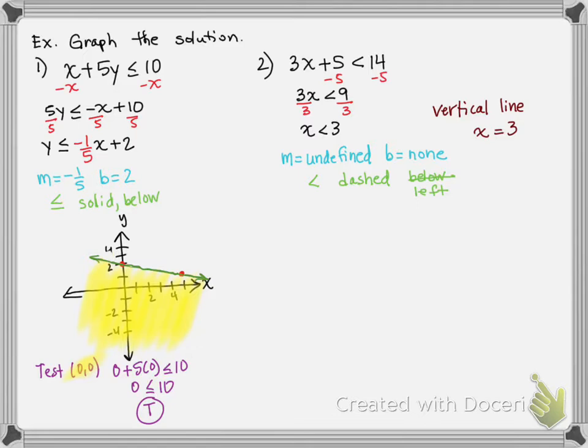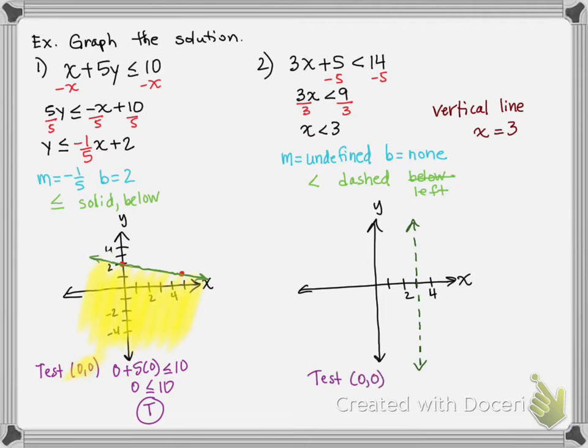So I'm going to go ahead and get my coordinate plane together. And honestly, all I need to do is put numbers here. Now, I am going to do a dashed line passing through where x equals 3. Got to have arrow caps on there because it's going forever. So I'm going to do my test, and my test is going to be 0, 0, which in this particular case should be giving me a true statement.